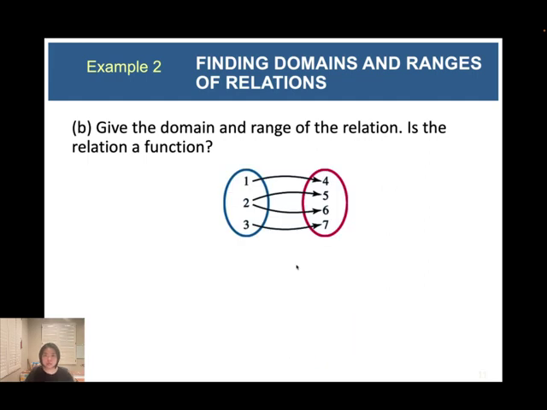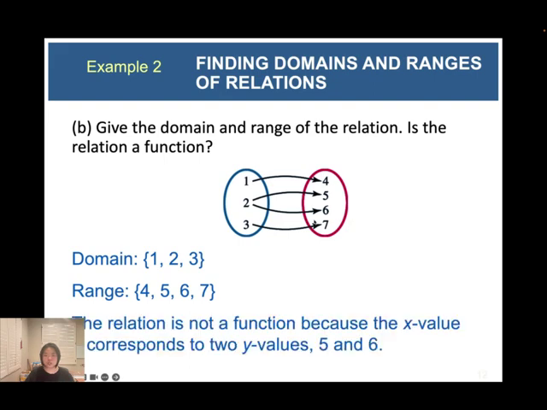Okay, this one. What's the domain? Domain will be here, right? The input values. The range. Is it a function? No, right? Because we have a 2 that goes to 5 and goes to 6. We have the same x, but we have two different y. So this is not a function.